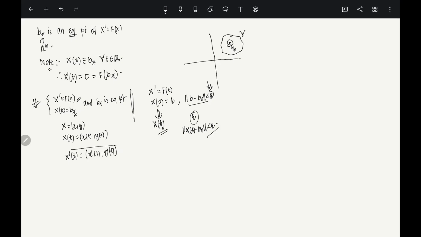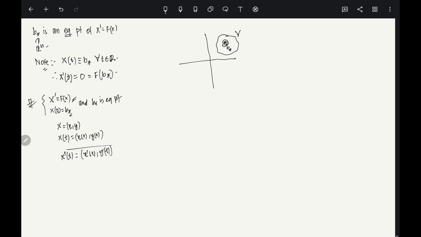So that's the idea. Essentially, you start in the neighborhood of B star and you end up in a neighborhood of B star. Okay? So the solution will also mimic that. That is the idea of stability. And what is asymptotic stability? The solution will actually converge towards B star. You understand? It is time stability. So it will spiral into B star. That's the idea. Okay. So that's more or less what we did in the last video.